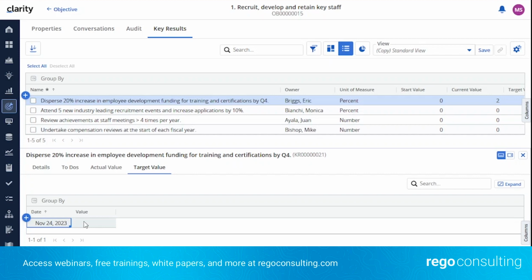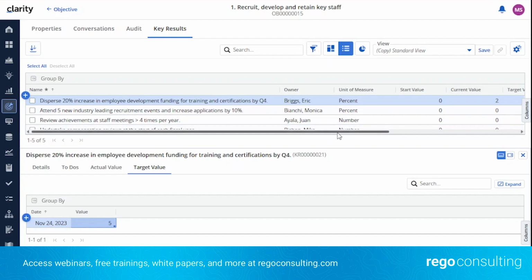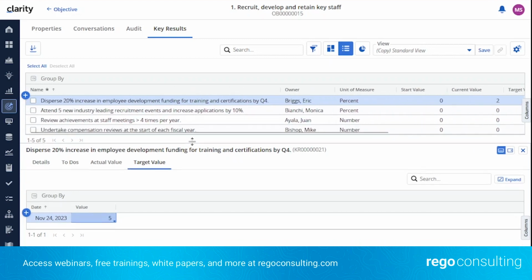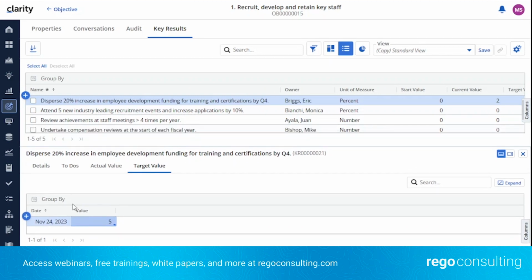So let's say we know we're currently at 2%, but by November, I'd like to be at 5%. So I can enter a value there and tab. And so now, like I said, it doesn't make an update here, but it just allows you to set some interim targets for the overall target to indicate how you would like to track towards that overall goal.